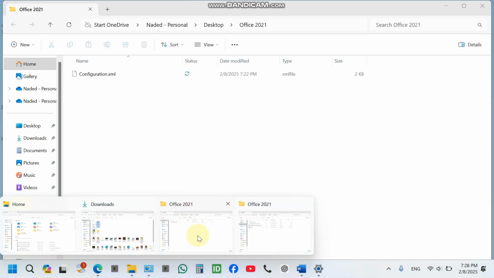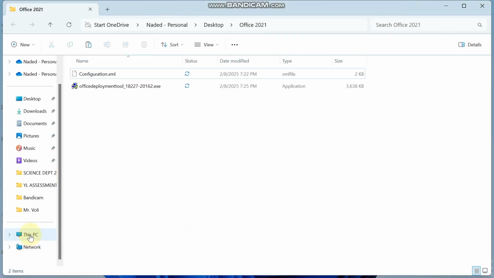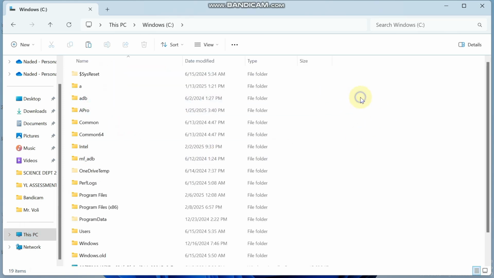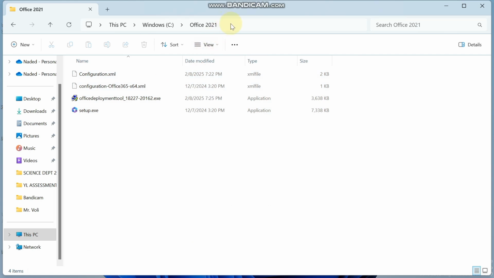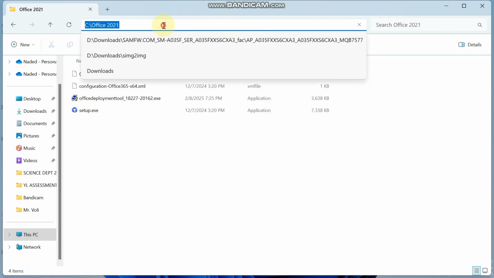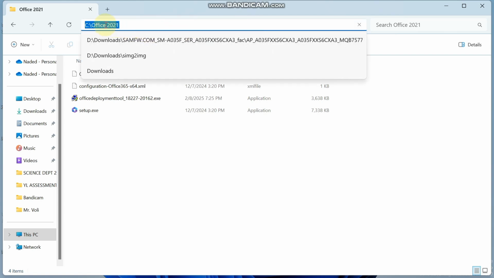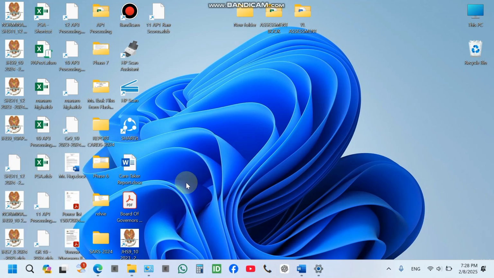go to your C drive, and paste it there, paste it somewhere there. Alright, here I have it. Now you can double click on it and you open the folder and just click at the top. You see this address bar, click at the top here and right click again and you copy the address, and then you can minimize this.